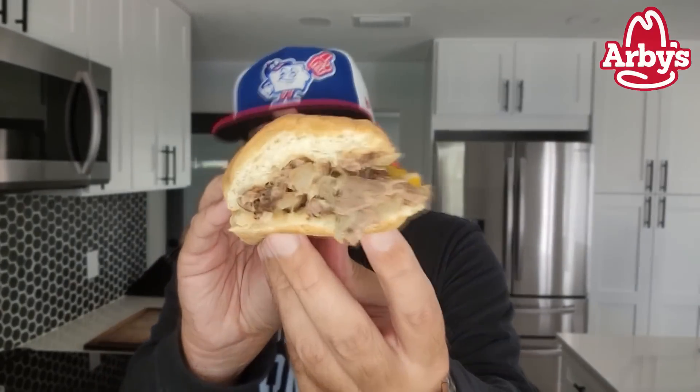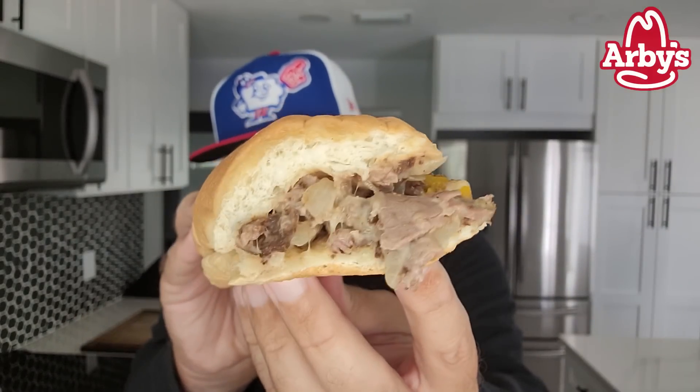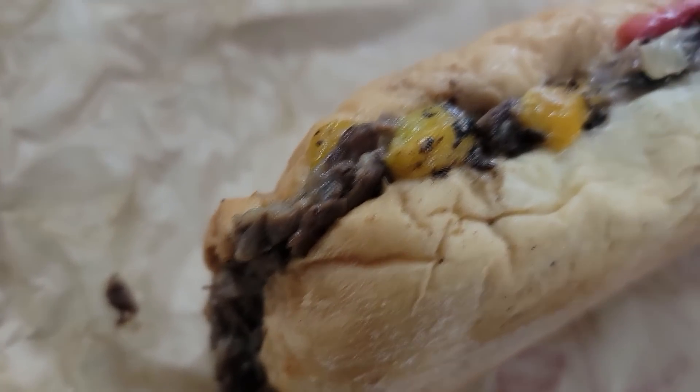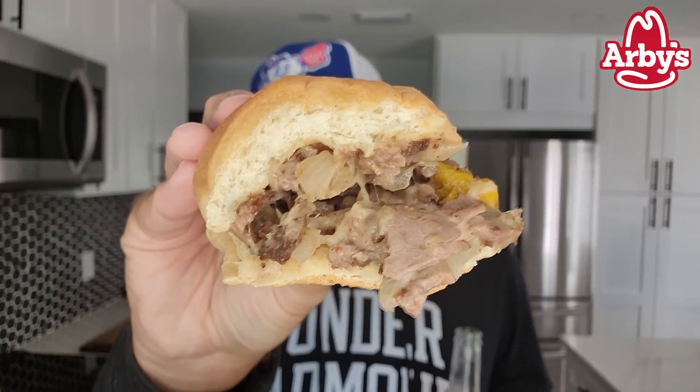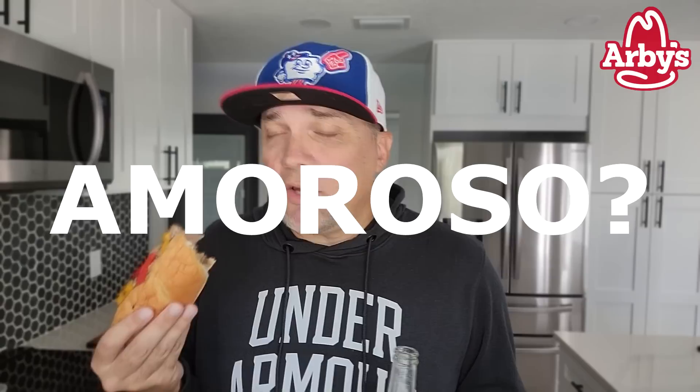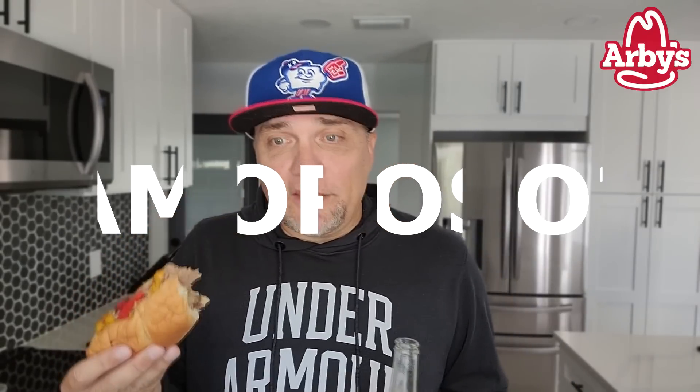Let's take a second bite. I really do enjoy the flavor of the onions and the peppers on there, and I already mentioned how I enjoy the color of those peppers — the red and the yellow. I like this. I just want it to be a little bit bigger. I need it to be longer — Michael Scott. But I like the flavor. I'm not comparing it to a cheesesteak; it is totally different. The bread definitely sets it apart from the authentic Philly cheesesteak. What is it called — the Amorosa? I always get that wrong. That type of bread they use in Philly is so nice — a little crunch on the outside, all soft and pillowy on the inside.